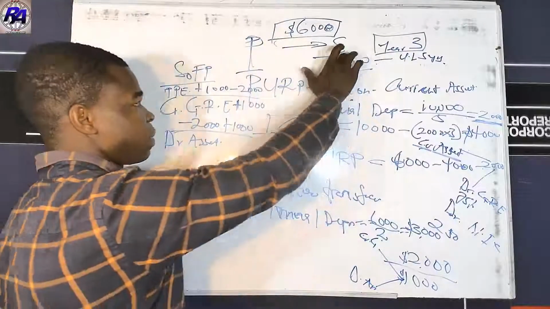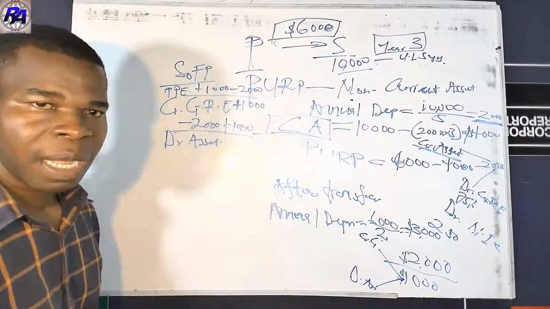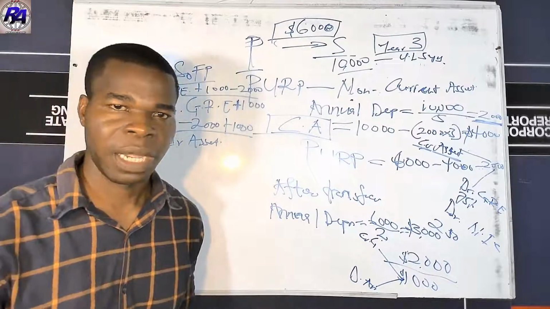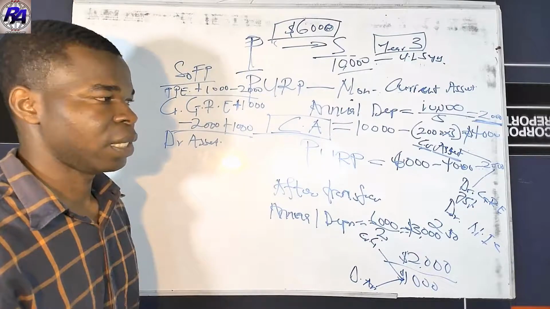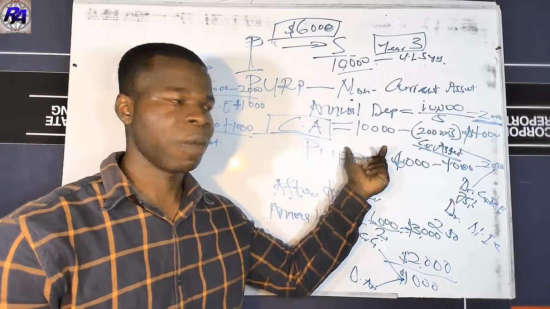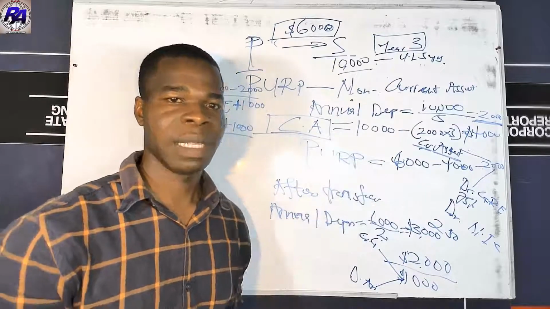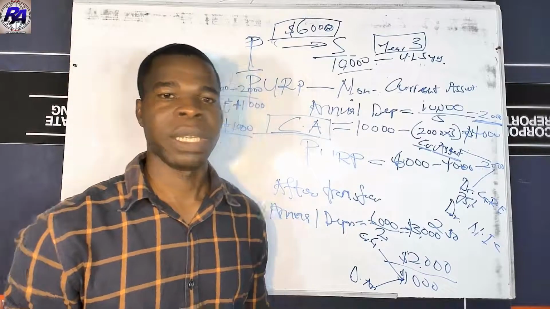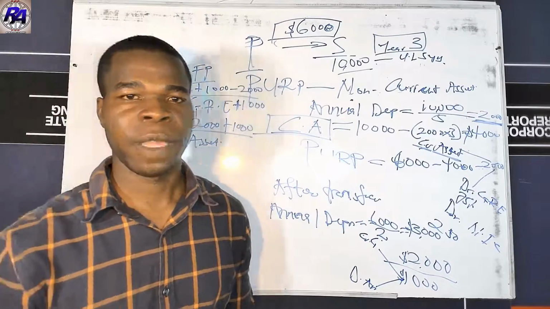Remember, the subsidiary can sell to the parent, and the parent can also sell to the subsidiary. In any case, the treatment will be the same, but the unrealized profit must be apportioned between the parent and the NCI, depending on the amount of holdings each of them has.